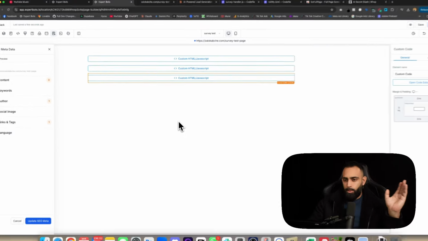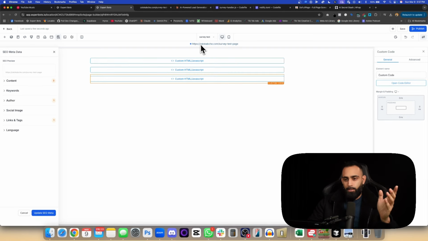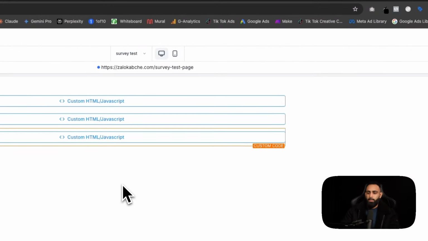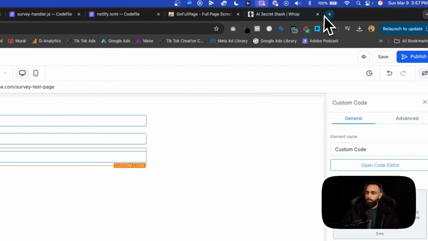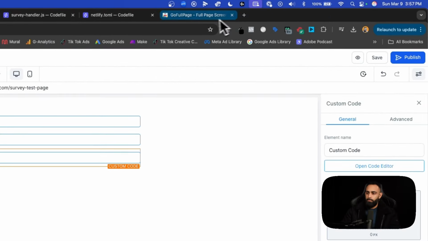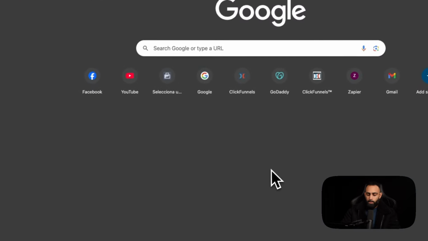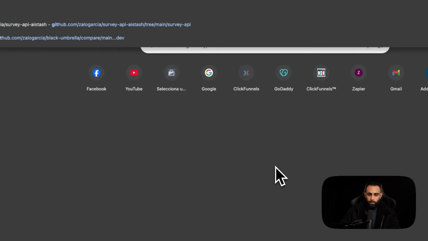So all you want to do is create just a simple function that's going to run that and validate your domain and everything that comes through the form, to make sure that it's only coming from you and your domain and nobody else. Okay. So what we're going to do is go to GitHub first. Let me just close this stuff because we don't need it. We're going to use this code in a second. So we're going to go to GitHub to create a little repository.